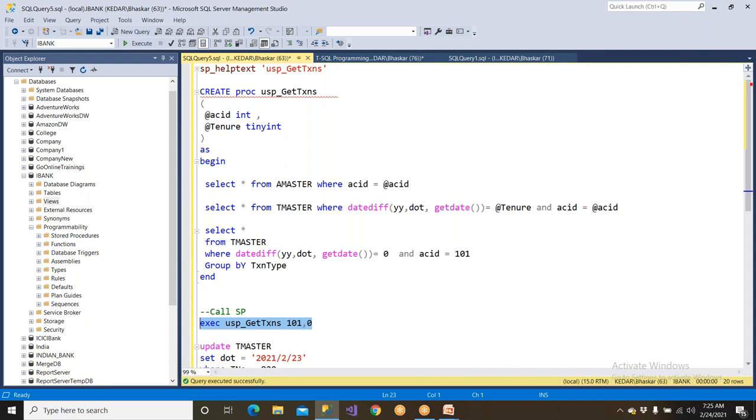So they'll say last year's transactions or current year transactions, or you want to show the transactions. "Get my transaction" is a tab. If you open your website, click on Get my transaction. It will ask you to tell your account number, and the tenure or period for which you want to take the data.